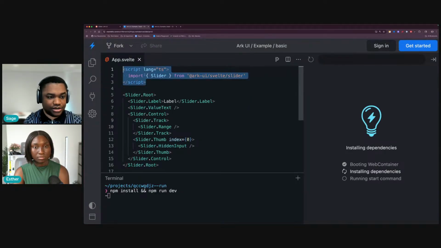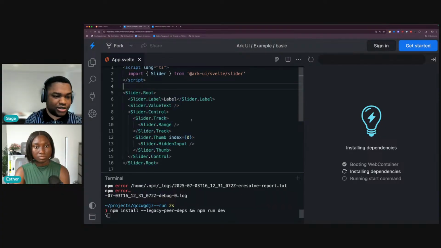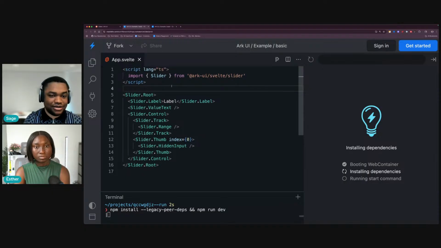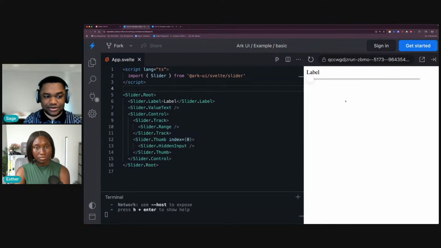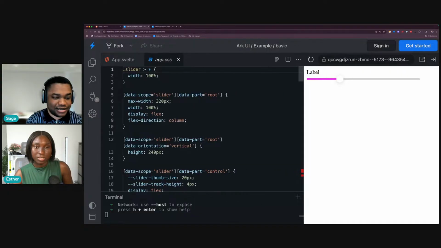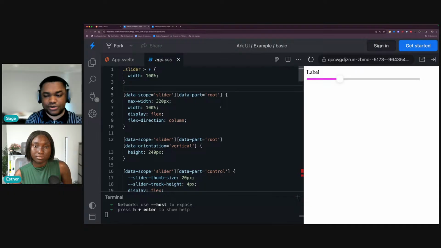Again, you see that you just import the slider from Ark UI Svelte, and you use it pretty much the same way you would use it in a classic React project. I'm more of a React guy, but I've come to actually appreciate the design of Svelte, and I think it's also pretty solid. So there you've got it, a slider that works already out of the gate. Of course, behind the scenes it doesn't look like this by default. We've added some base styling to make it easier for you to explore.